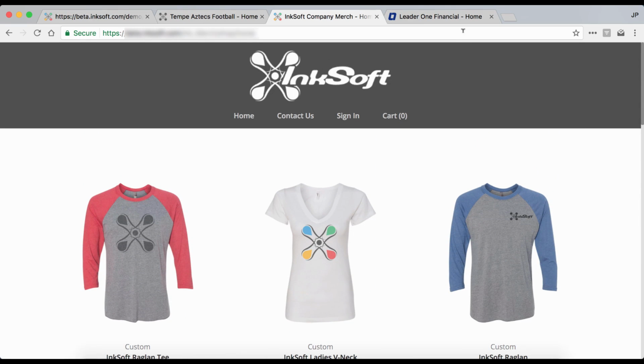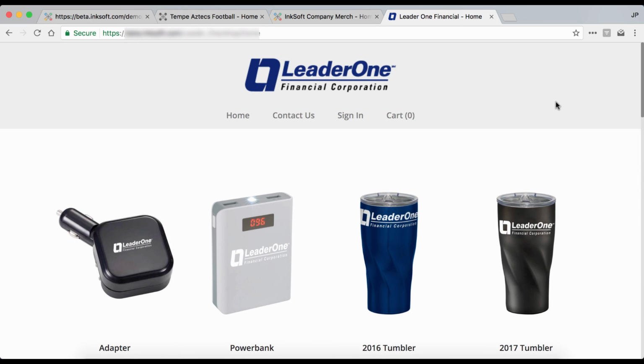So really, this platform allows you to be in control of your selling programs and provide an easy way for your customers to do business with you. And the easiest possible way to order printed goods and decorated product is by placing an order on a website. So forget about the old school method, paper-based order forms and invoices. Those methods cause friction. They also introduce the ability to make mistakes in terms of money collection and organizing data to place orders for blank goods and supplies. So all of that friction is removed and made possible by the InkSoft platform.